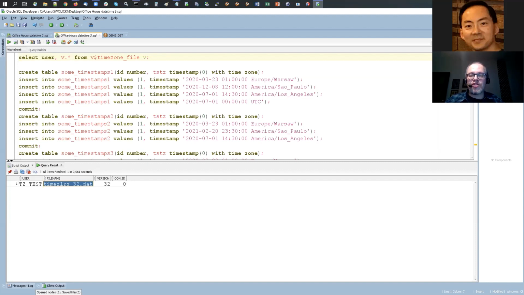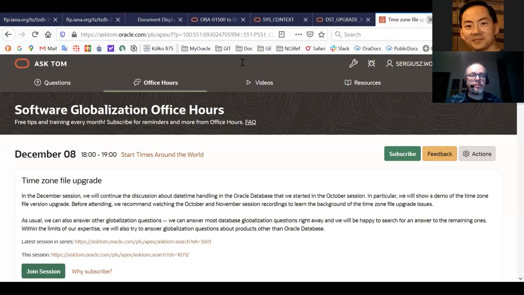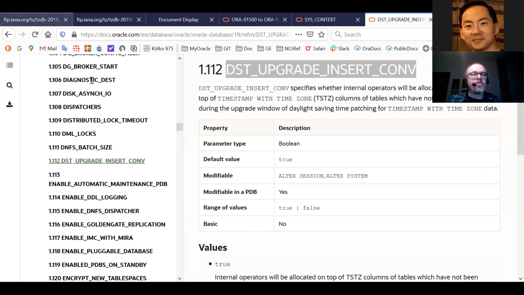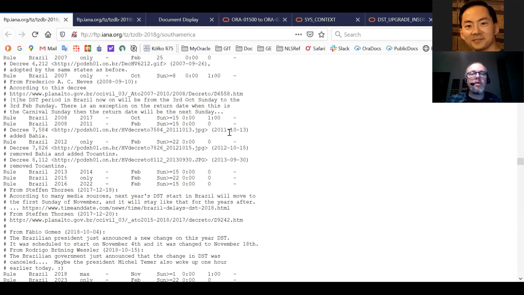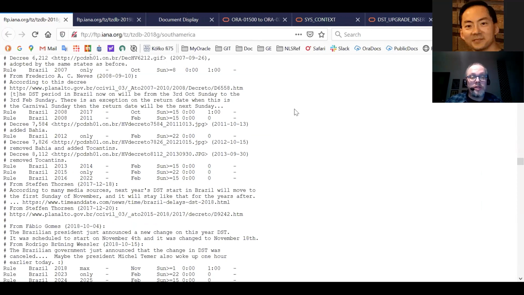let me first share my browser. And we can check that there was a certain change in how Brazil actually handles its daylight saving time rules.